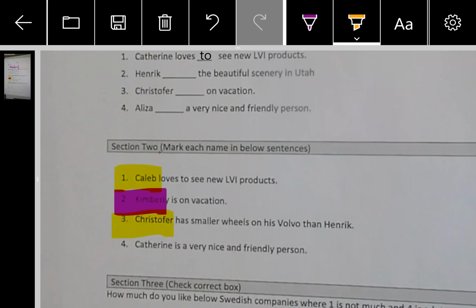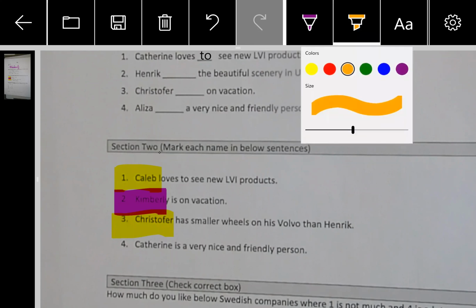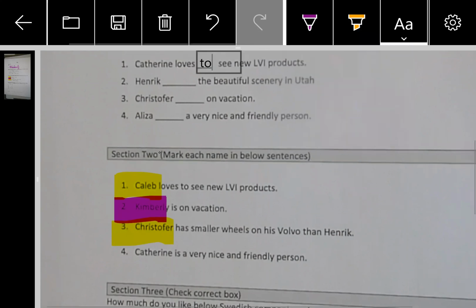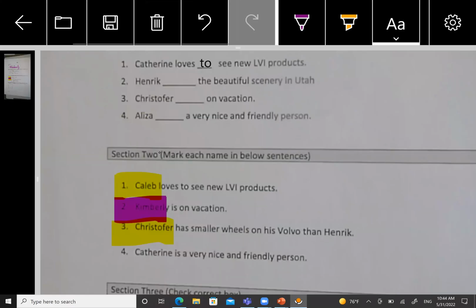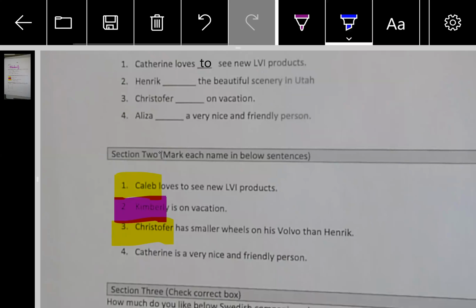Oops, it didn't. Yeah, there we go. And then we're going to do Catherine in blue. Whoops, come on. Highlight, go back to highlighter. There we go. So you can make the highlighter thick or thin, however you want to do it. Again, it's just super easy to do.